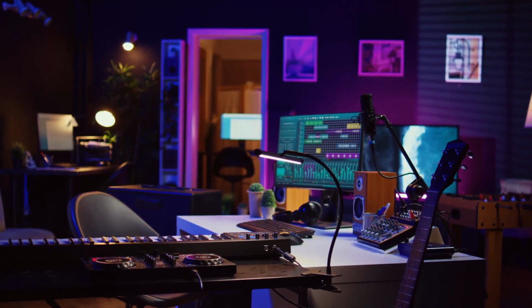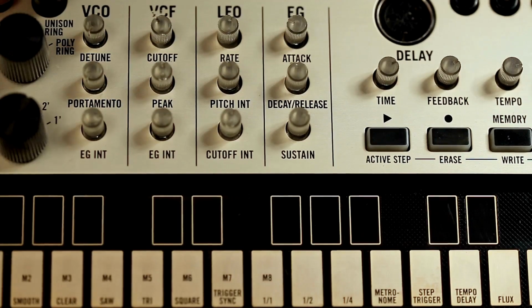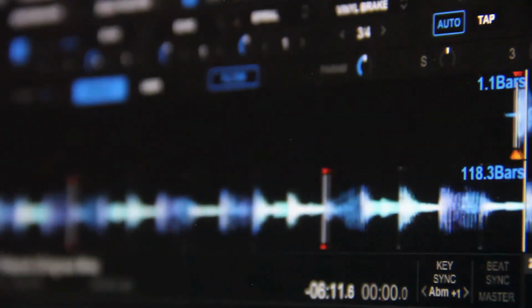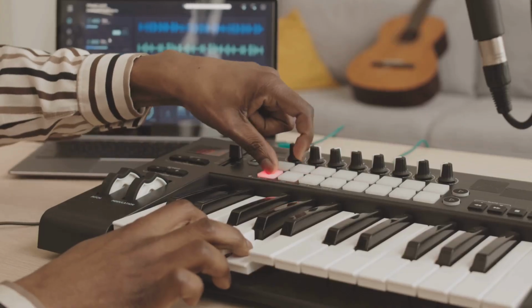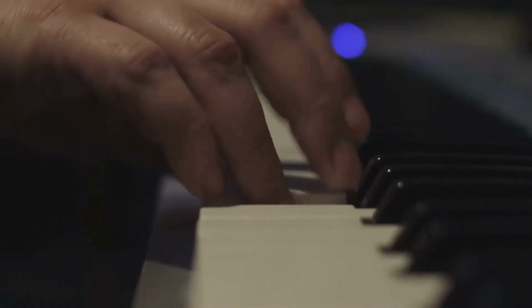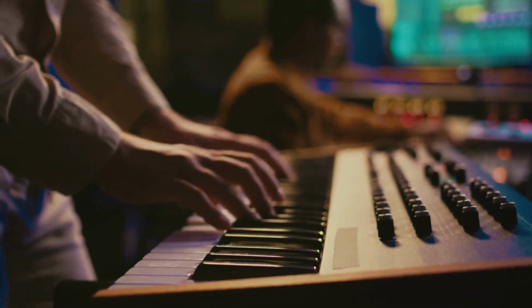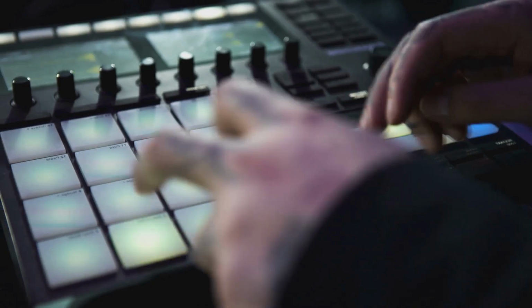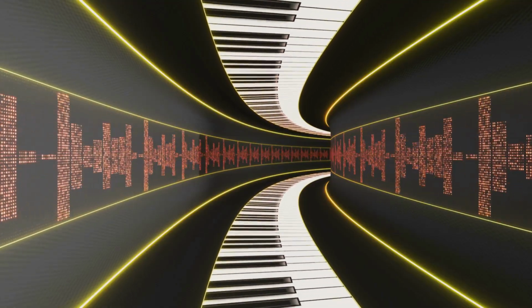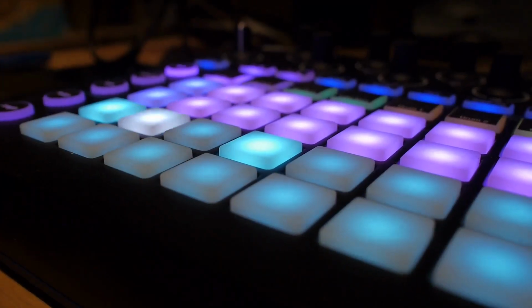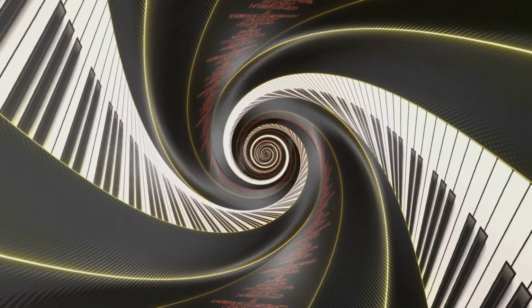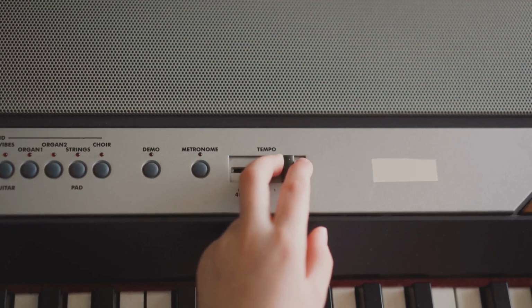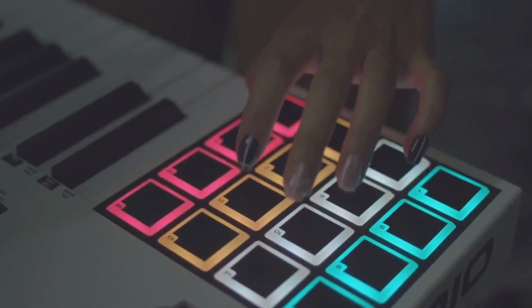Creating your first arpeggio in a DAW is easy. Start by choosing a simple synth patch, something clean like a saw wave or pluck. Draw a chord in your MIDI editor, such as C minor: C, E flat, G. Hold the chord for a few bars. Add your DAW's arpeggiator effect to the track. Press play, and the arpeggiator breaks the chord into a repeating sequence. Try the up pattern: C, E flat, G looping upward. Switch to down or up-down for different feels, or try random for surprises.